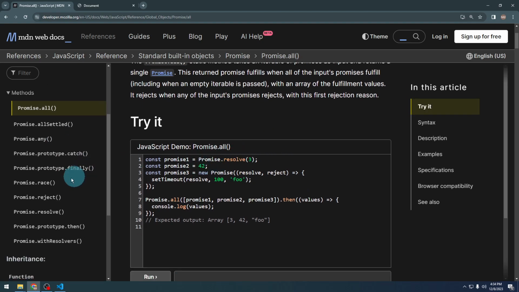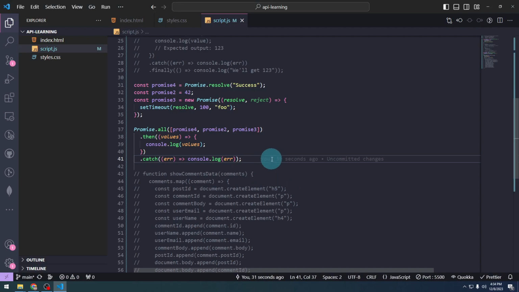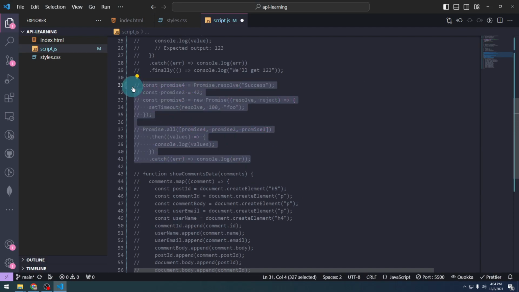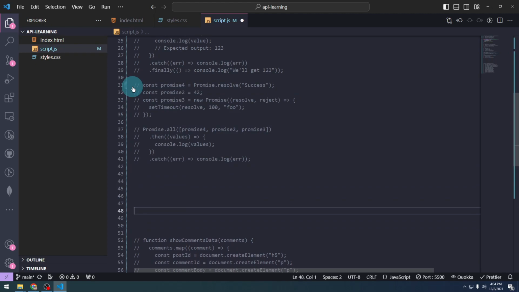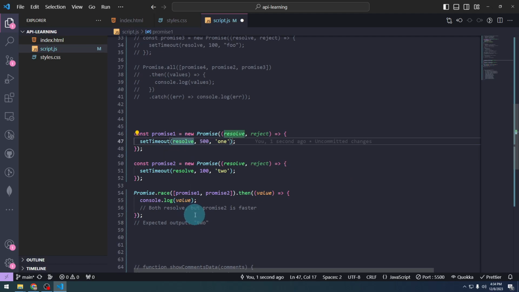Let's do Promise.race. In order to understand Promise.race, we need to use setTimeout. setTimeout is just a method to delay things. We can use a setTimeout and delay our responses here. As you can see, we are passing in the resolve here, and we are doing a delay of 500, and then we're doing the resolve with the result being 1. When it is resolved, it will say 1.